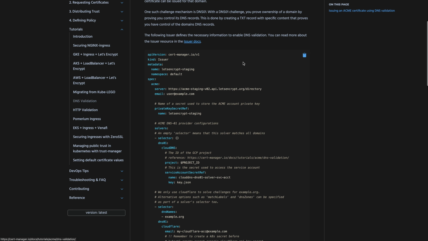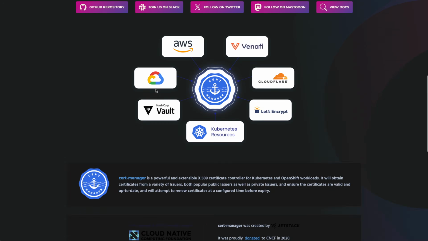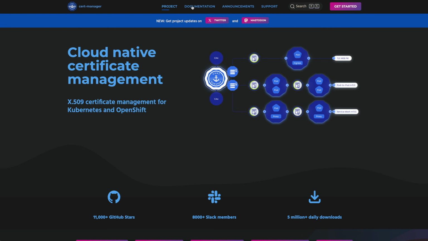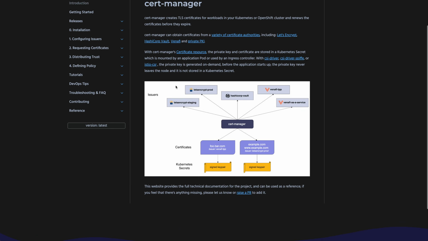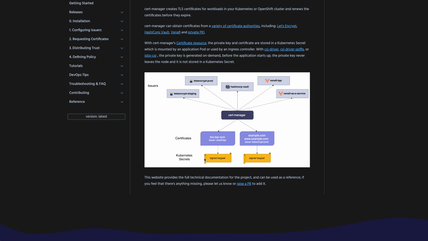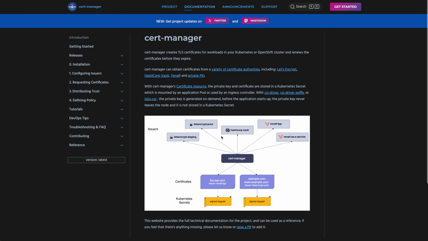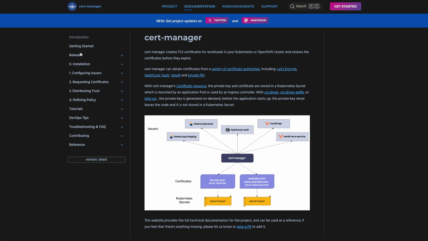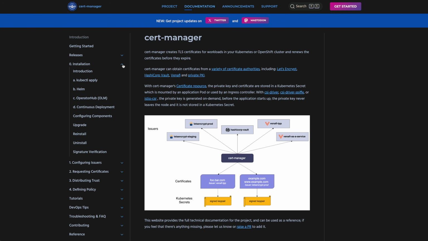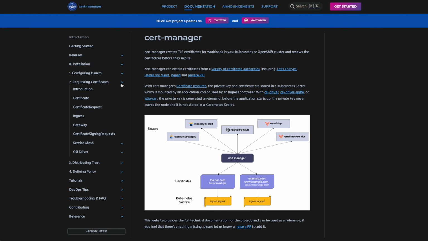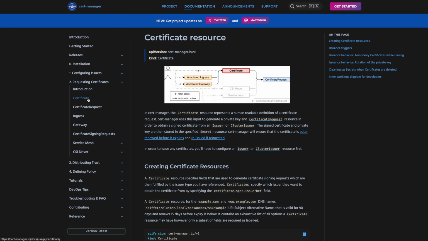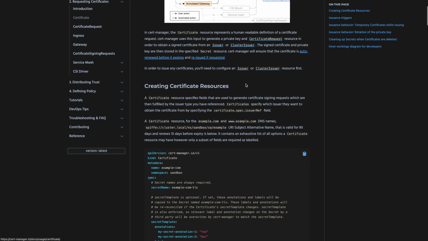But the interesting advantage of Cert-Manager instead of using Traefik is that Cert-Manager doesn't use persistent storage volumes. Instead, it uses Kubernetes objects, which is great because these Kubernetes objects are automatically available to any node, any pod, any admin in the cluster, and they are stored in the etcd database in Kubernetes as simple secret objects. So you don't have to mess around with persistent volumes. You can even create these certificate objects using simple Kubernetes manifests and better integrate it into any Ingress or IngressRoute configs. It is so much easier, so let's get into it.